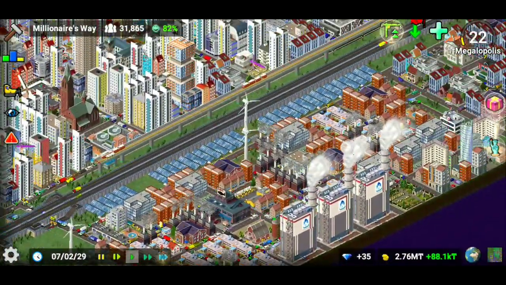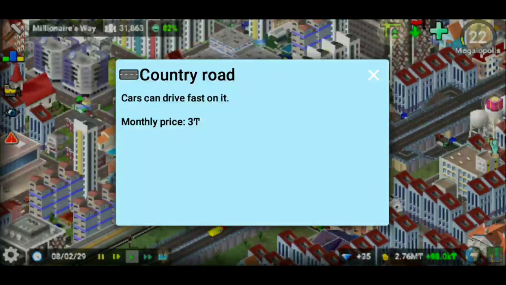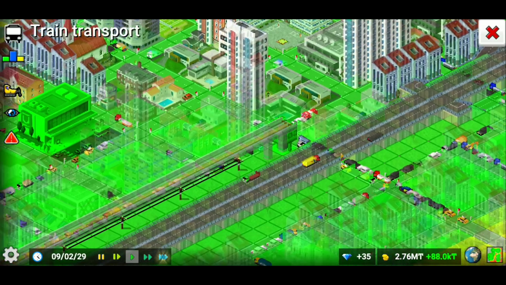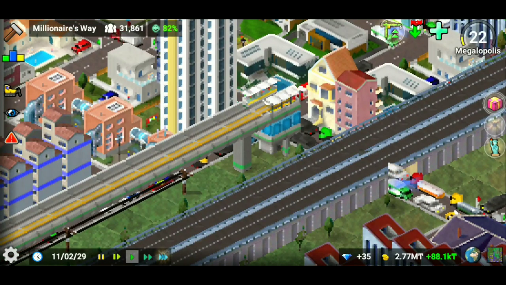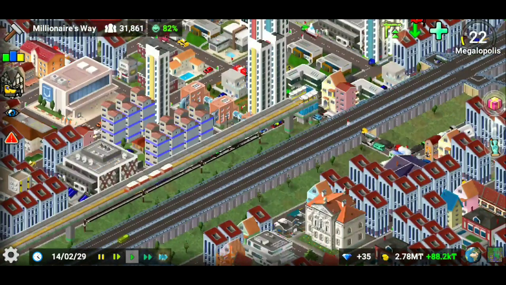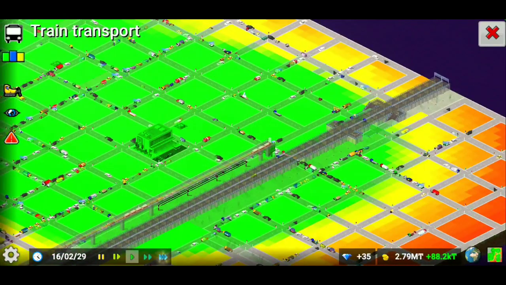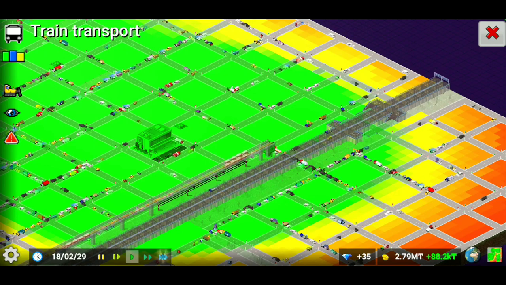the elevated metro train, I think it's called. I built one here. Never mind. Oh, okay, it's urban railway station, so it's elevated. And that's a station, that small thing. It takes one square of space. And it gives you a decent area of transportation. Hold on, let me see. Oh, that's a very big area of transportation for that small thing.